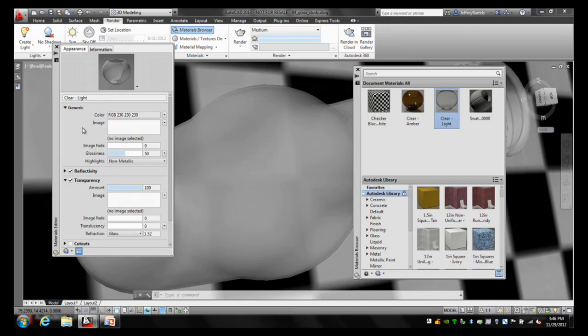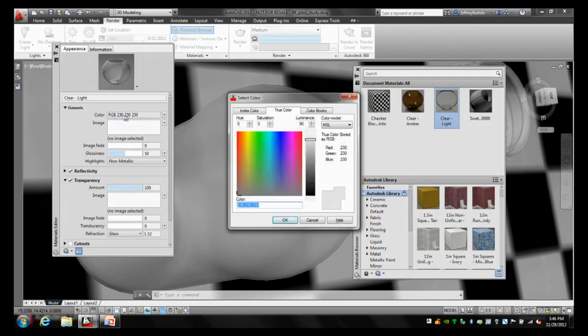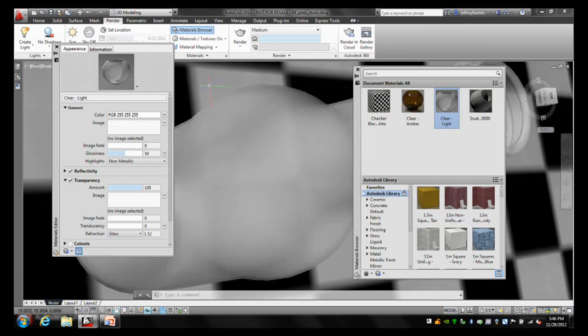I'd like to increase the brightness of this glass first. I'll do that by coming up here to the color property and let's drag this up to white. Notice how that updates in the drawing as well. We can see a little bit of a live preview as we change that. So that's white. That's as bright as it gets. I'd like to make this glass a little bit more glossy. So let's drag this up to about 88.